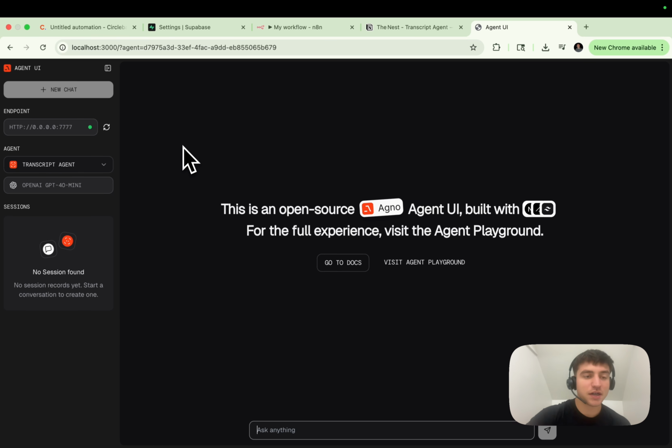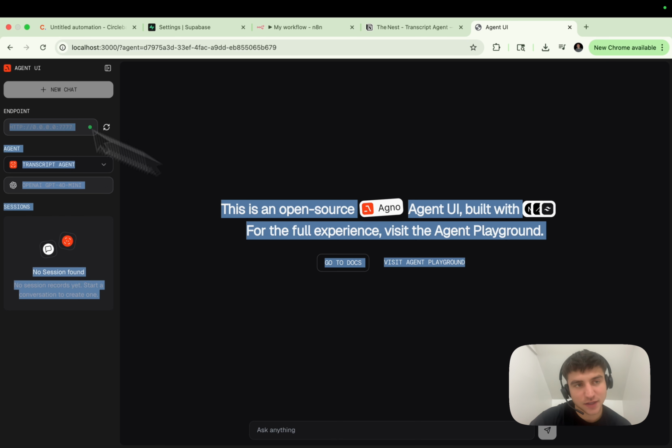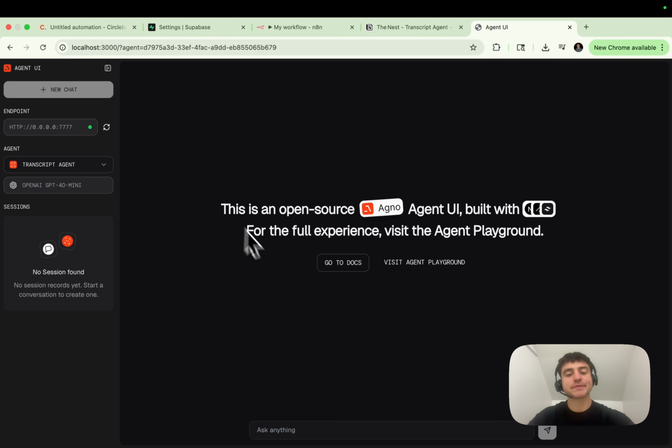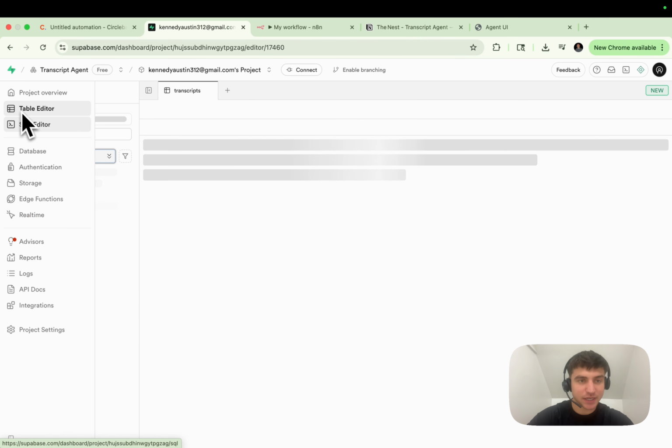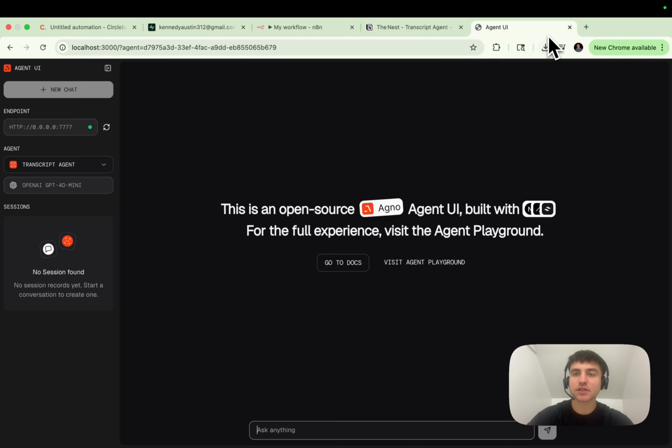So here we are. We have the transcript agent. Again, all of this is branded for Agno because they made this amazing. I love it so much. They made this. And then let's ask a question. This is basically all around the database that we just created in transcripts. So let's see, I can ask a question: What did the last call with Origami talk about?